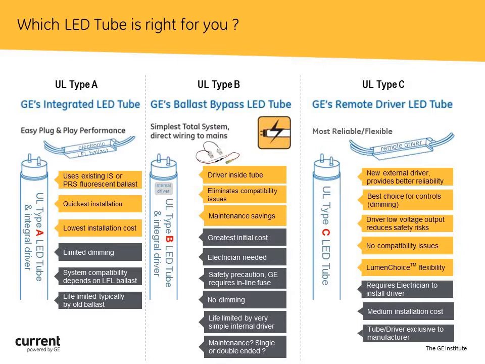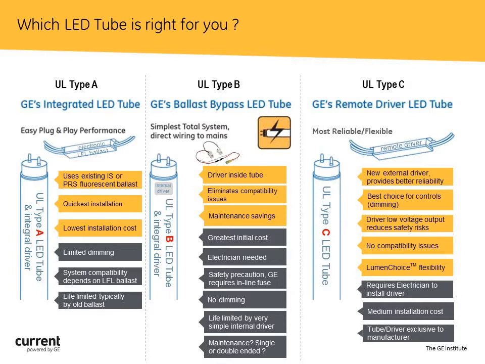The second detractor for Type A is system compatibility. There are literally hundreds of different fluorescent electronic ballasts installed in the market today. We have created a list that is available to you on the internet that lists the fluorescent electronic ballasts that we know will work with our tubes. In that case, you have 100% compatibility. If, however, your tube is going on an electronic fluorescent ballast that is not on our list, what we're finding is the 80-20 rule falls in again.